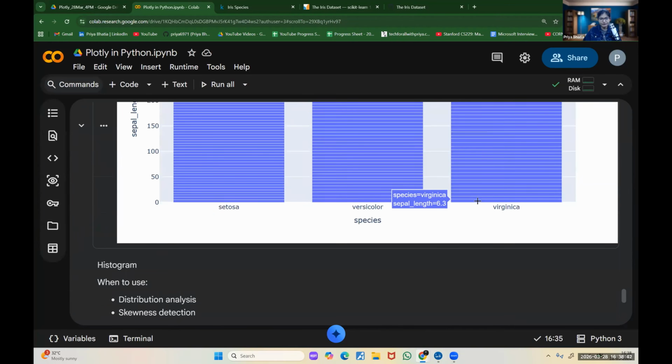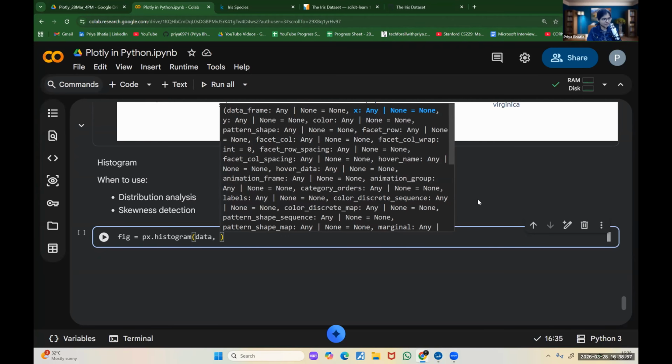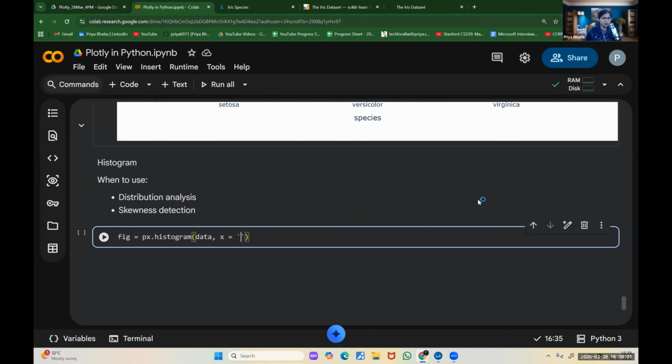So how can we create it? We can say fig is equals to px dot histogram. Again, write the function name. You can specify your data frame name. You can specify under which specific column you want to look for the distribution part. I want to look for sepal length.